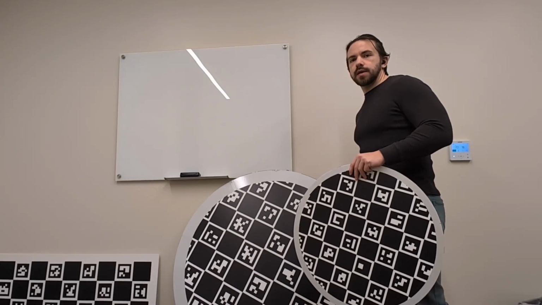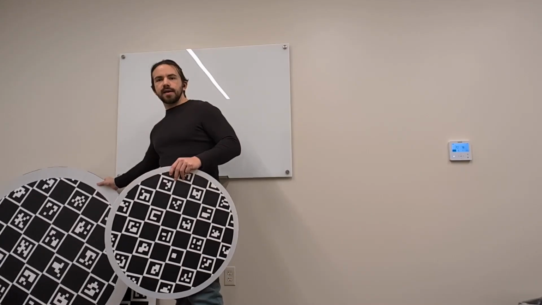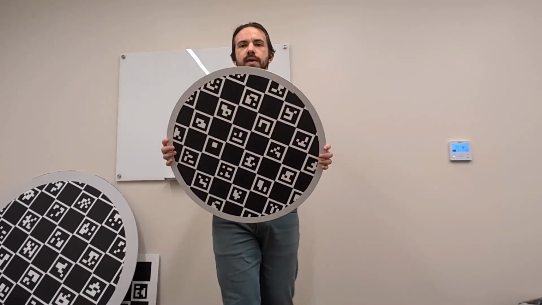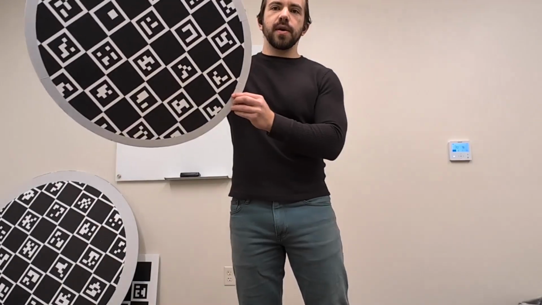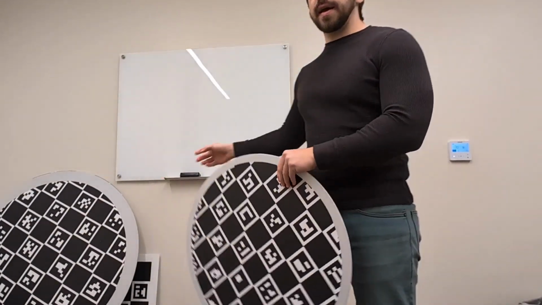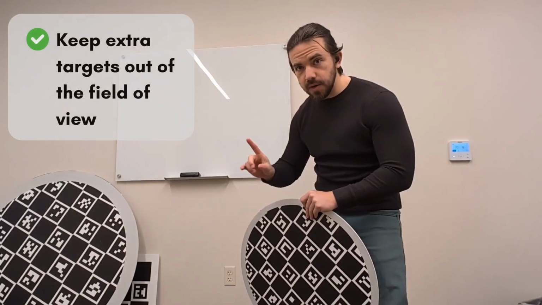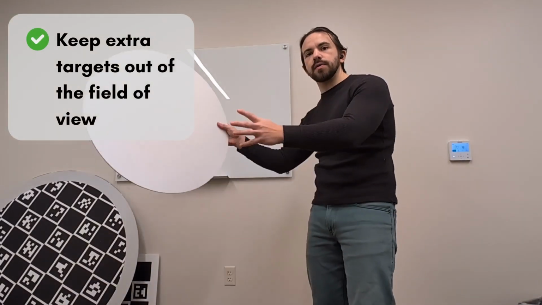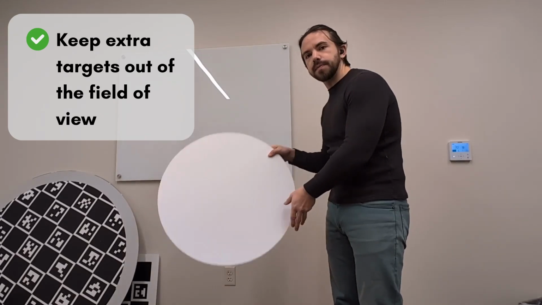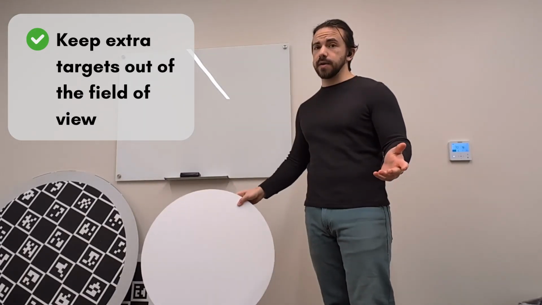Often we'll see users put a board to the side and work on a calibration with something easier to move or more repeatable. And the entire time, this target is interfering with data capture. No good. Make sure everything is out of the field of view or at least turned around so that MetriCal doesn't pick it up automatically. Their detectors are very good.